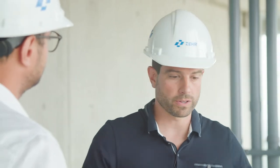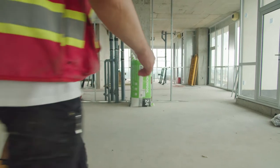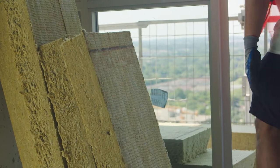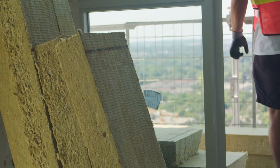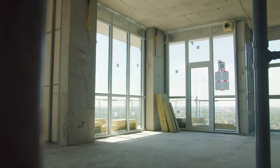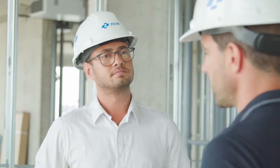Buyers are savvy only to a certain extent — they want to know the quality of their floors, finishes, and ceiling heights. But it's our job to make sure the building performs on the elements they're not trained for. As developers, we have to ensure the building withstands the harshest climate for decades to come. You want to build it once, build it right, and have people live here comfortably and efficiently.